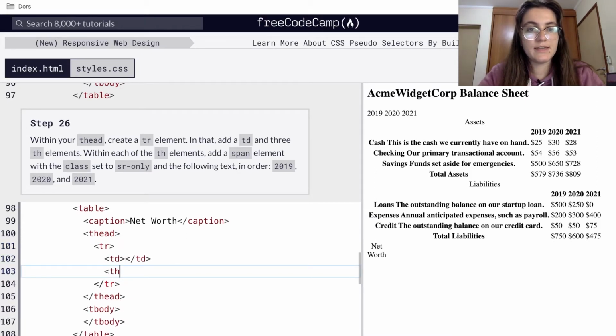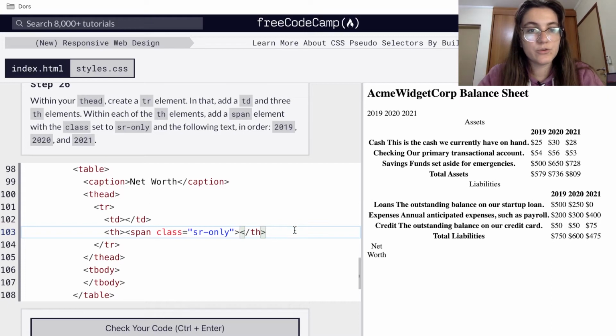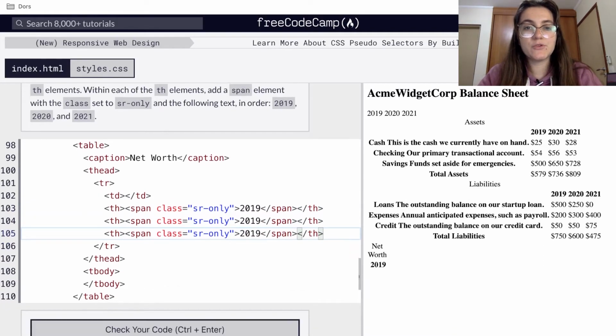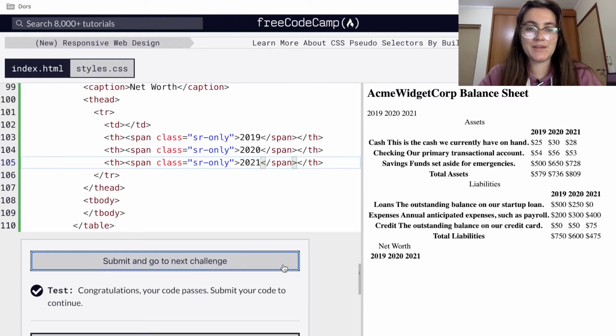So here, TH. We're gonna add a span, and with each one we're gonna add a span class equals to sr-only. And remember this sr-only, we're gonna do in our styles in the future to not display this message, okay? Let me close here the span. So we're gonna copy and paste 3 times. Right now that we learn how to work with accessibility, we need to continue working with this from now on, okay? And this is pretty much what we have to do.